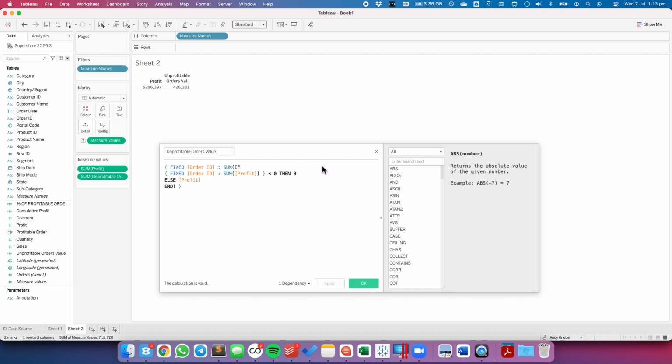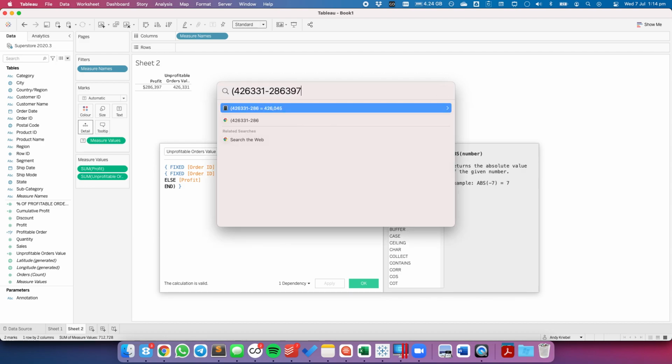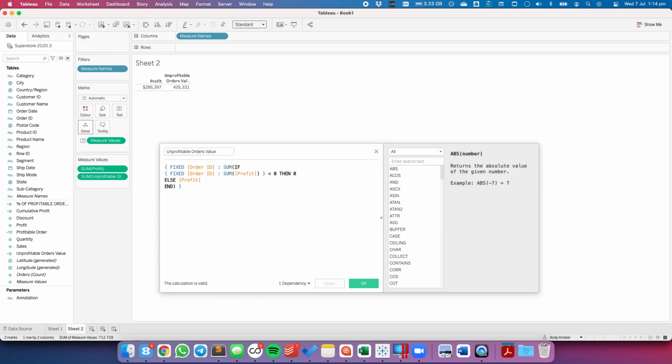So what if I then, so if I do 426,331 minus 286,397 divided by 286,397. So that's going to give me 50%. Okay, so that's not quite right.